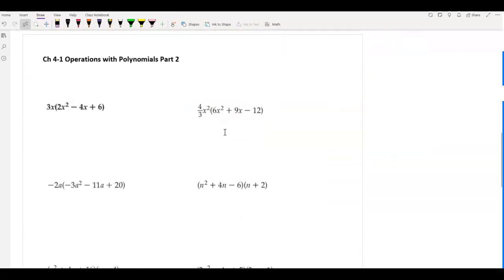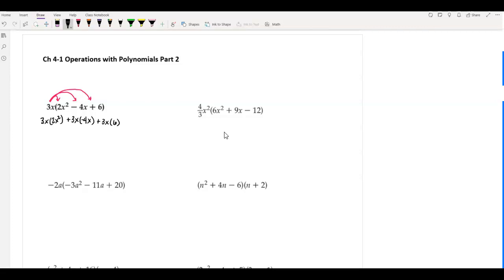So that was adding and subtracting, which means now we're going to look at multiplication. And this is where we're going to take what we know about our monomial rules and apply it to what we know about polynomials so far. So we're going to take the 3x and we're going to distribute it to every single term inside my parentheses. And notice, I'm going to show this step every single time. So 3x times 2x squared plus 3x times negative 4x plus 3x times 6.